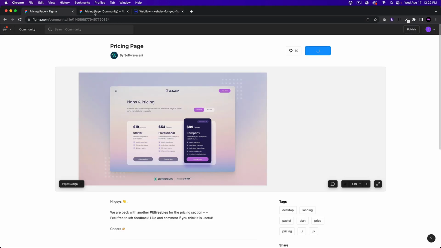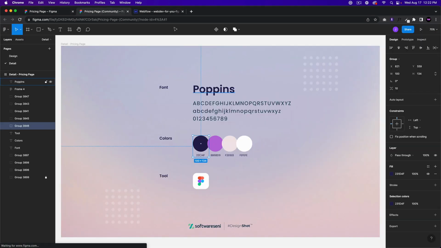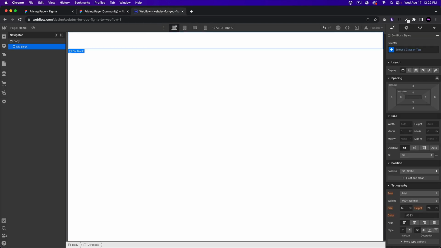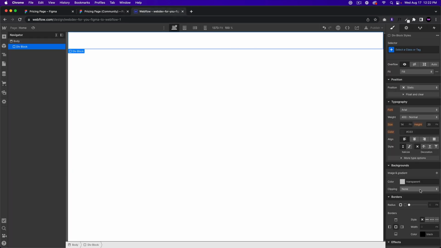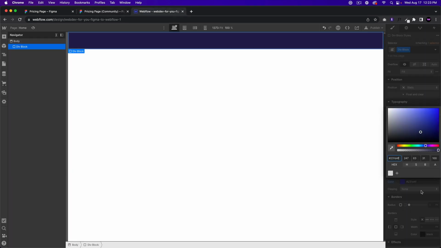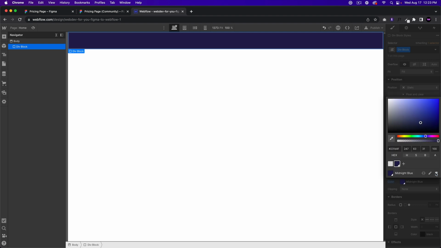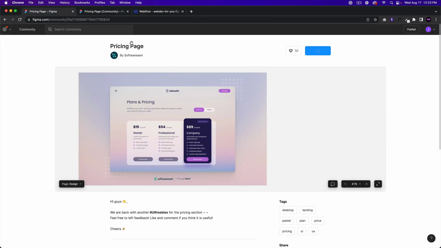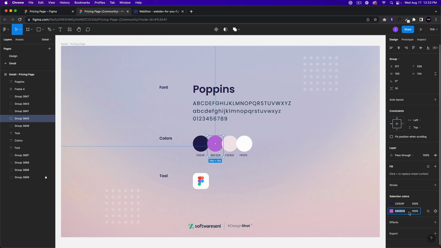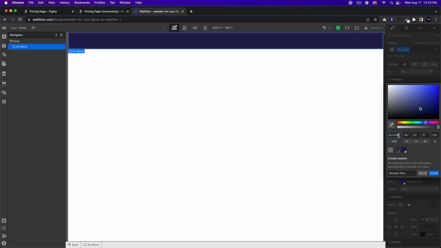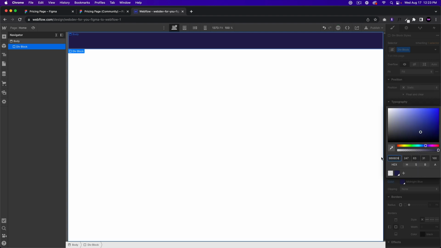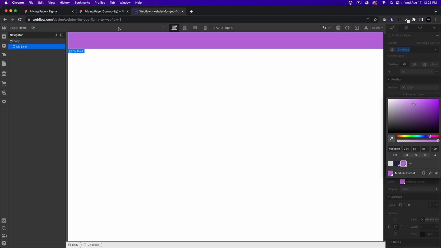Okay, so we have the font and we have the different colors here. So I'll go ahead and add those colors as global swatches so we have them. So I'm just gonna add a div block and then just gonna copy and paste those colors. So we have this color here. I'll go into Webflow, give it the background color there. I'll click the plus and click create. And then let's go back into Figma. We will grab this color, go into Webflow. Let me paste that in there, and then I'll click the plus, click create.